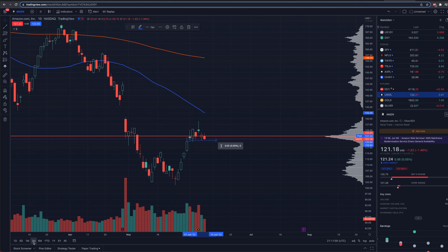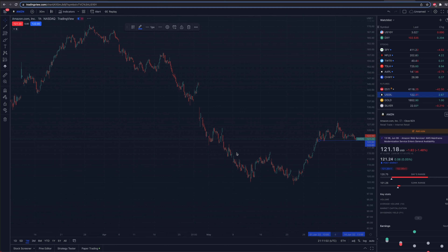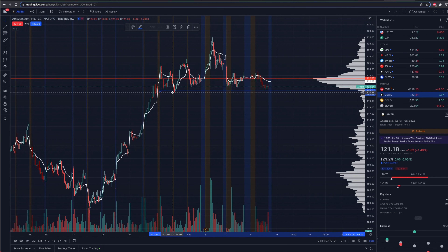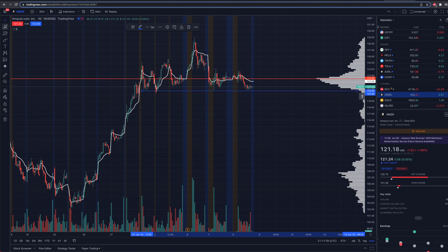We notice a bunch of these wicks. If I zoom into the one-month chart, what you're going to notice is right down towards that $120, Amazon is holding up the past couple of sessions. That's just really showing us what we've been seeing on the overall market — just in a range really since the 27th, 28th of May. We are in this range and we have not been able to break out to the upside or down to the downside. Amazon is now holding this support and it's sitting right on it, so the longer we sit here, the more pressure points we put on this $120 support.